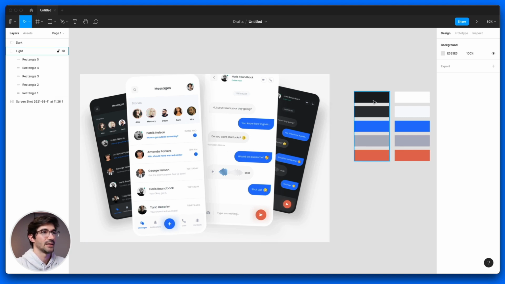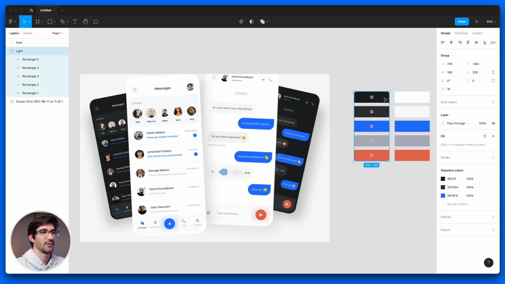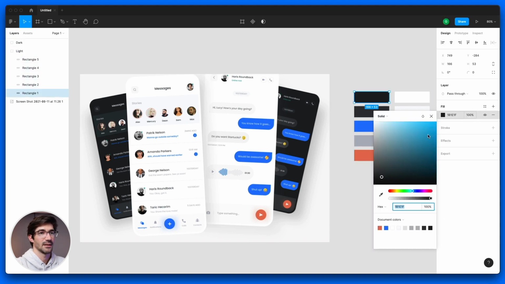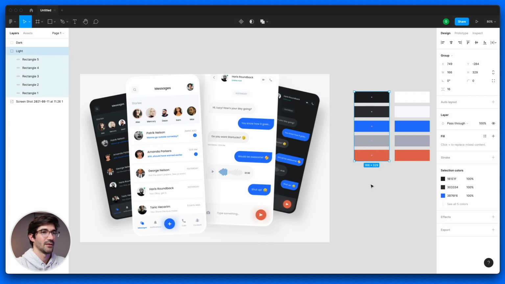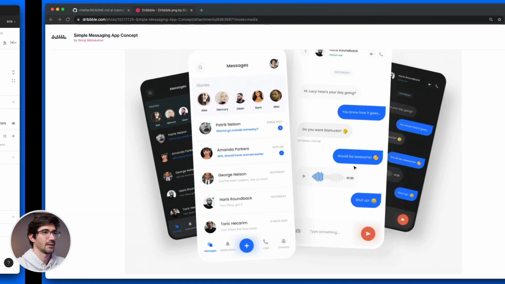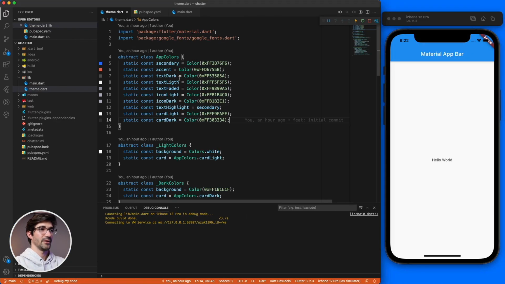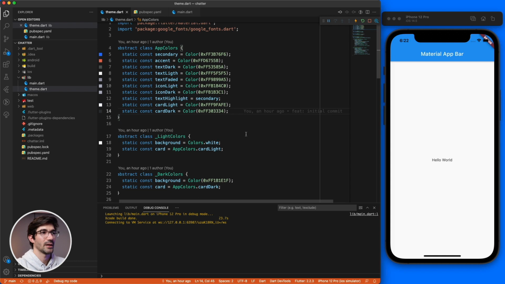And then I just create these rectangular blocks, and for each of these, I just steal a color from the design. As you can see, I made 2 palettes over here for the dark and for light as well. And in the process of this, I also identified a couple of additional colors for the text as well. But we'll get into them.